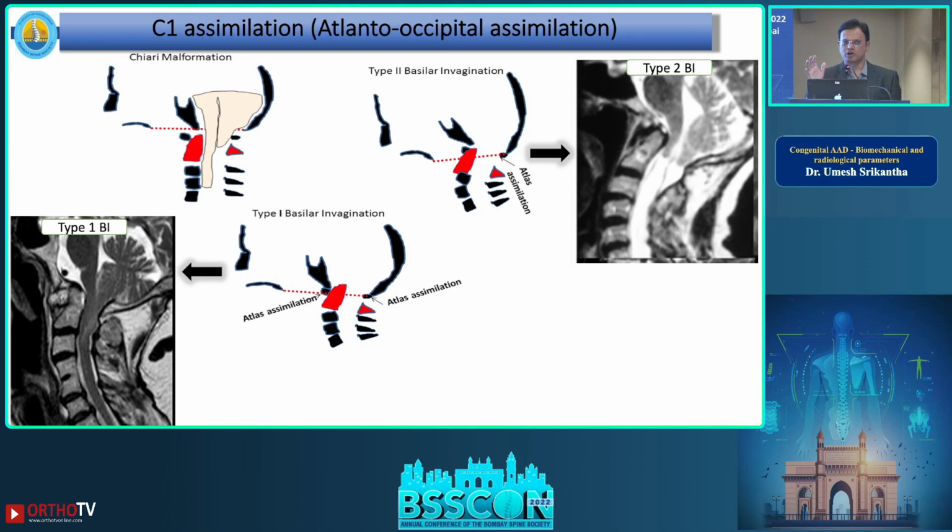It's not just important to measure these parameters, it's also important for us to know how to use these parameters in different instances and how to classify basilar invagination. I'm sure the authors coming forward are going to discuss more in detail. Just to give a brief glimpse, there are type 1 and type 2 basilar invaginations. Between Chamberlain's line and the Wackenheim's line, if the dens is above the Chamberlain's line but below the Wackenheim's line, it suggests a type 2 basilar invagination, whereas if the dens is above both the Chamberlain's and the Wackenheim's lines, it is suggestive of a type 1 basilar invagination.